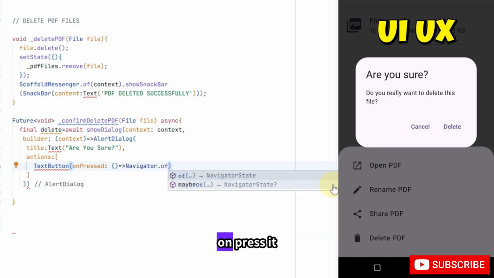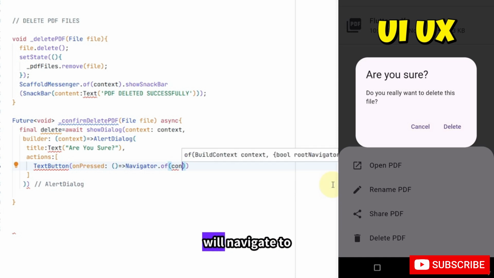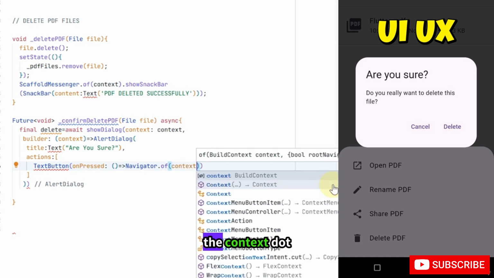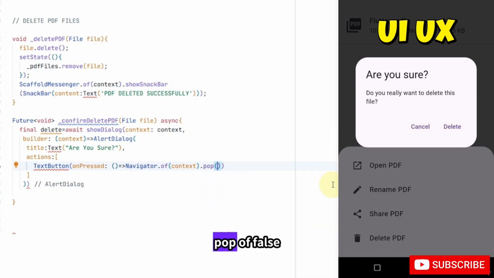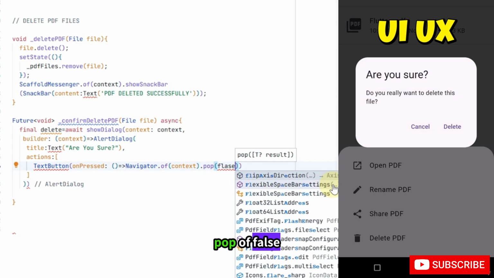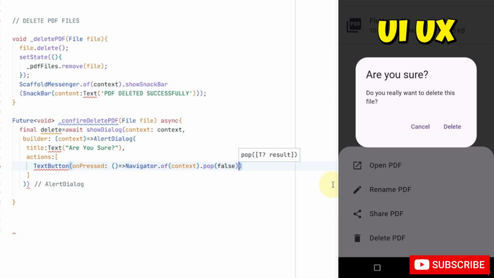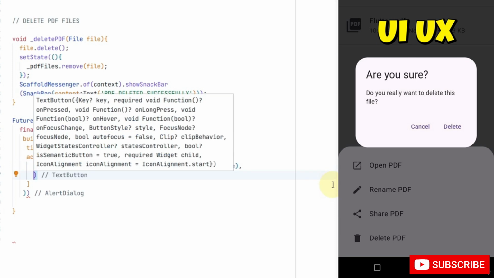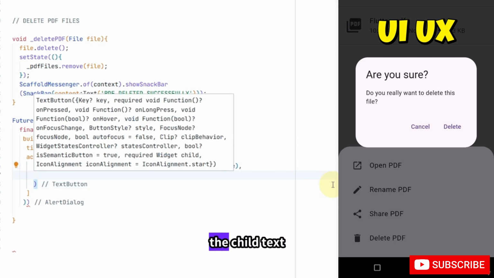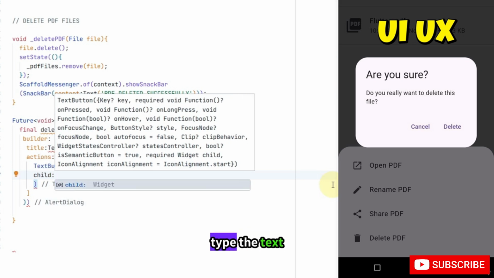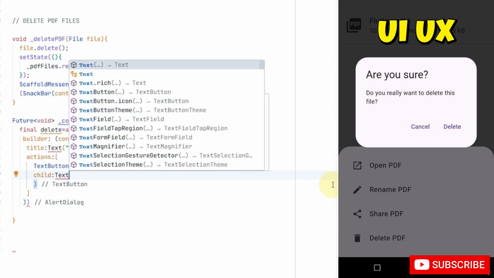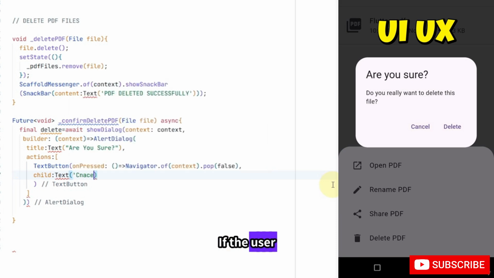If the user on pressed, it will navigate to the context dot pop of false. And then you have to type the child text of, you can type the text cancel. If the user selects cancel, it will not delete the PDF.